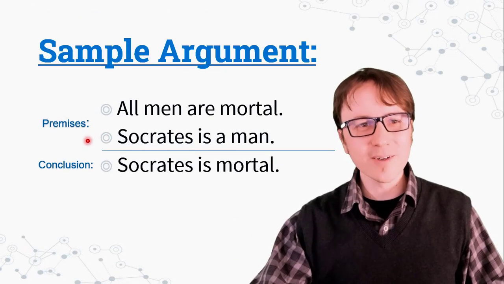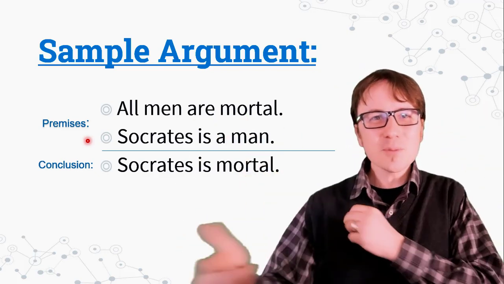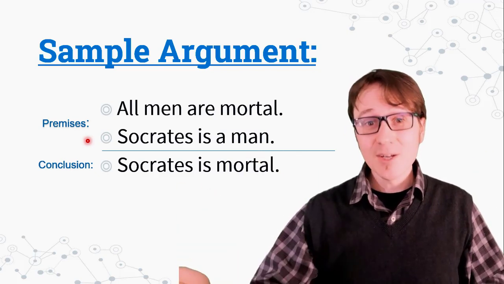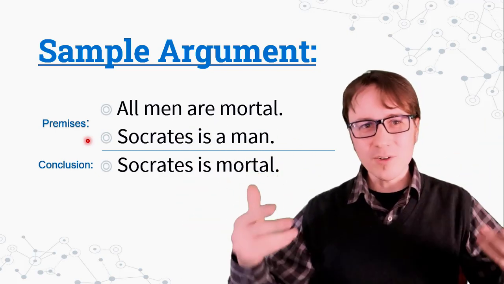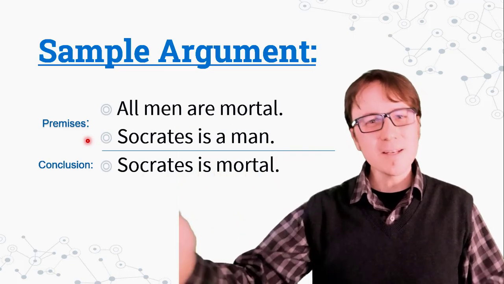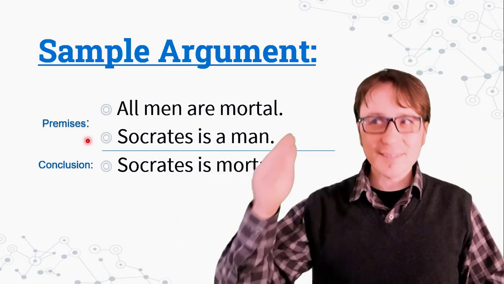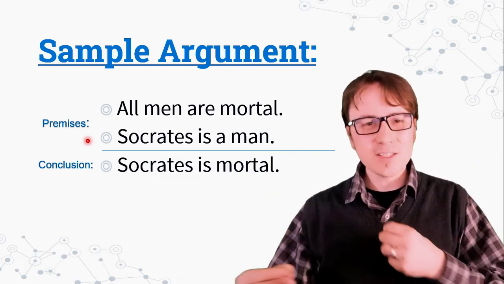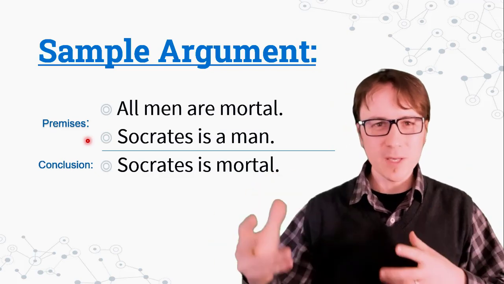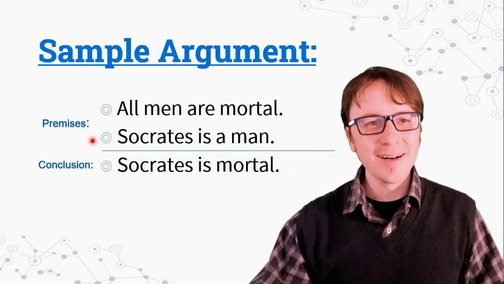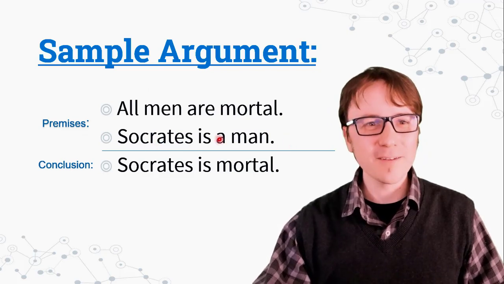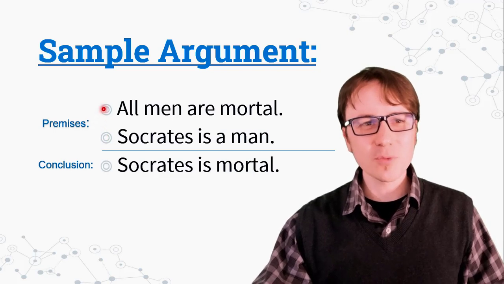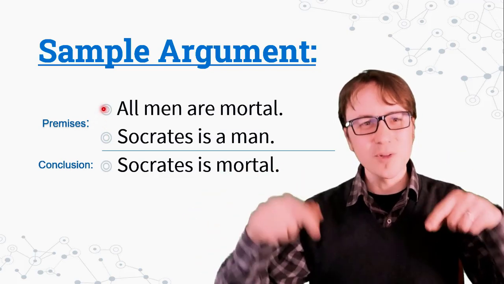One thing we'll note here is that in terms of historically speaking, there is some debate, not very much, but there is some debate of whether Socrates ever actually existed, or whether he was a figment of a couple writers' imagination, such as Plato and Xenophon. But for the most part, historians agree that yes, a character named Socrates did exist. He was a philosopher. The exact details of who that guy was might be up for debate, but for the most part, people do agree that Socrates was a man at one point. So, you know, there is at least some debate over this premise here. Not so much over this one, but hey, maybe some philosophers can let us know in the chat some debate over this premise too.